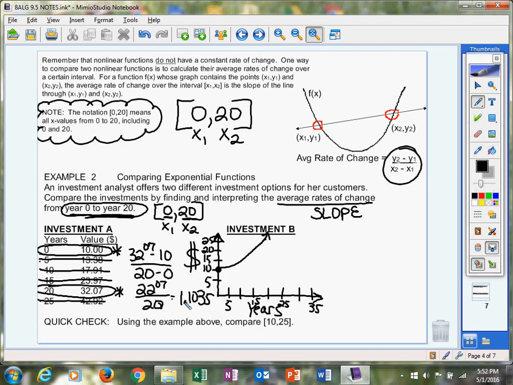If you did change in y over change in x, that would be dollars over year, dollars per year. So really what this is right here is $1.10 per year. That's really what it is. So we don't need that 3.5, we'll just kind of strike it. So that investment is going to gain for the customer every year $1.10. That may not sound like a lot to you, but that's money that you're not earning. So the investment's gaining that for you. Plus, we're not working with a pretty high dollar amount either.